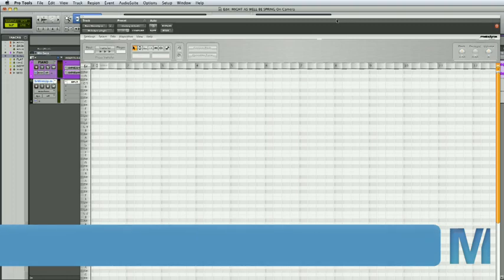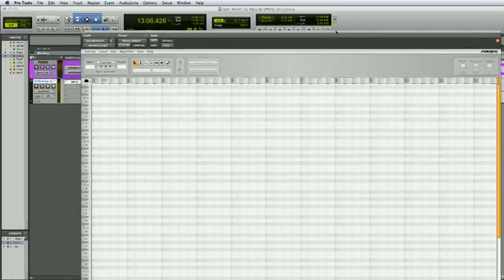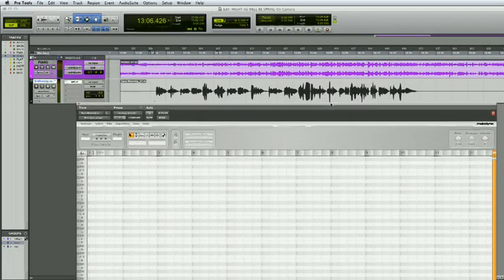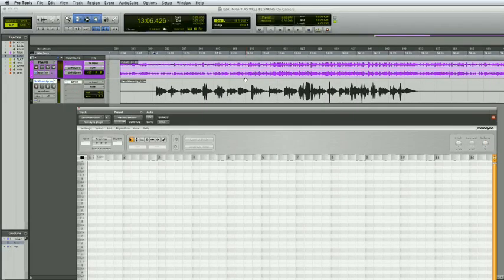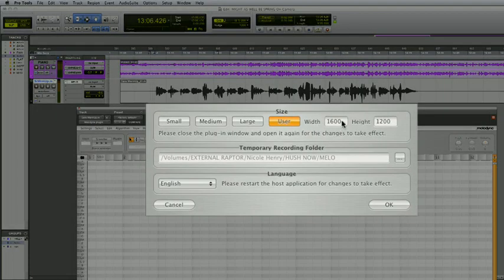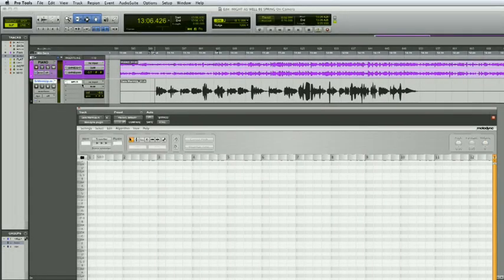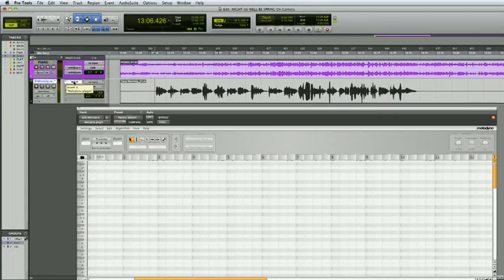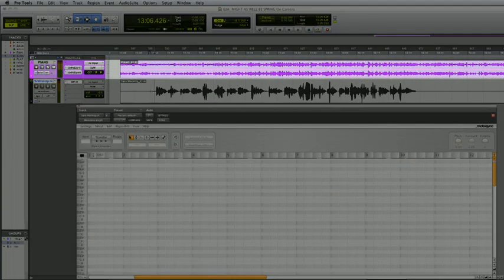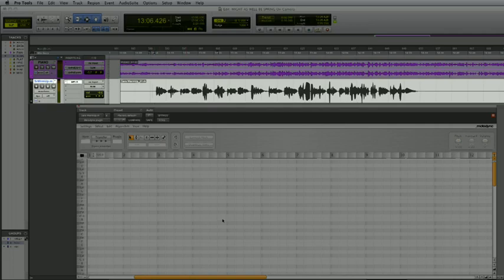If you see the window the way it is right now, it's enormous. I don't need all this. So what I'm going to do is set up the track I want to tune and a reference track and Melodyne all in the screen. To do so, you go to Preferences, and you enter a user size. In this case, I like the width, but I don't like the height because I want to be able to see the whole height. So I'm going to set up 600, for example, press Enter. For you to see the effects, you have to close the plugin and reopen it. Boom, there you have it. So now you have your ref track, your tune track, and Melodyne.